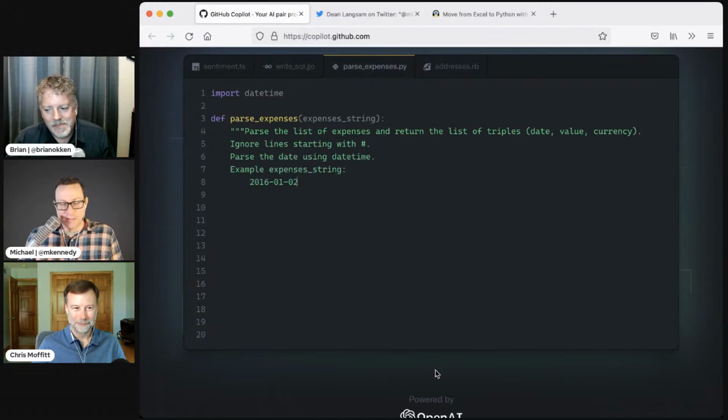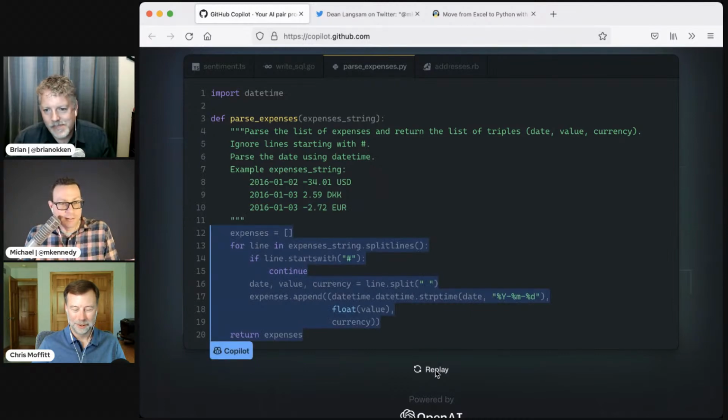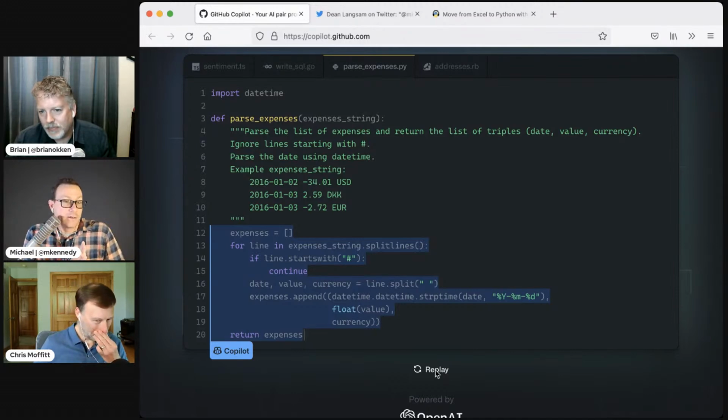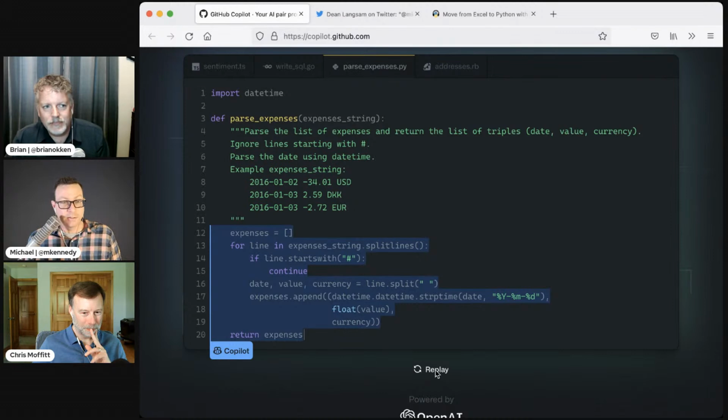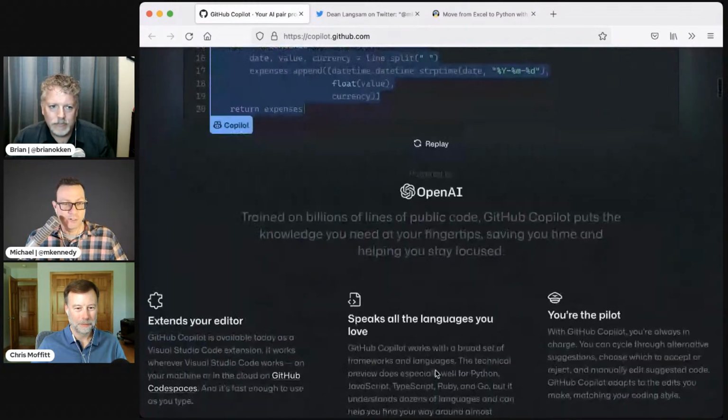It creates a list of expenses, goes through each line on split, and if the line starts with hash, this is all Python code, it continues on the loop. Otherwise, date, value, currency equals split it. Then it knows how to parse the date, convert the value to a float, and store the currency as a string. And sometimes it will do this: you can get alternate implementations by tabbing through its recommended solution, which is pretty crazy.